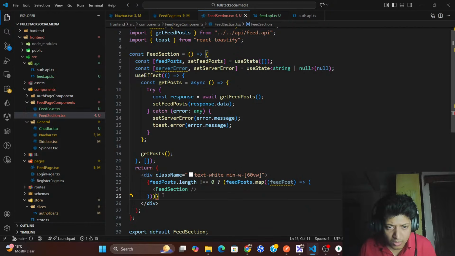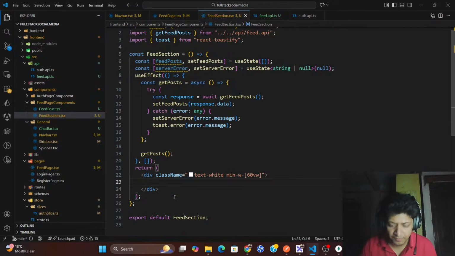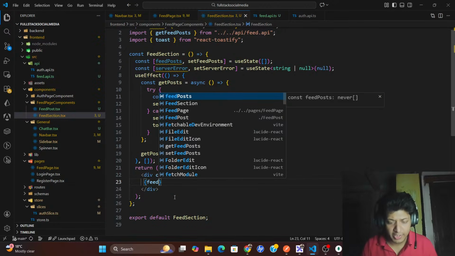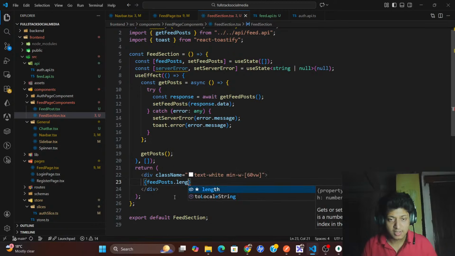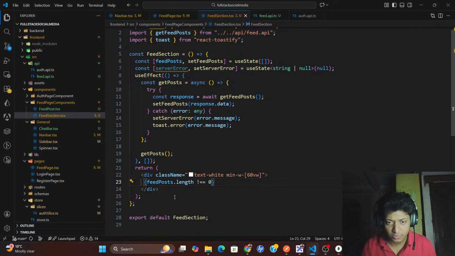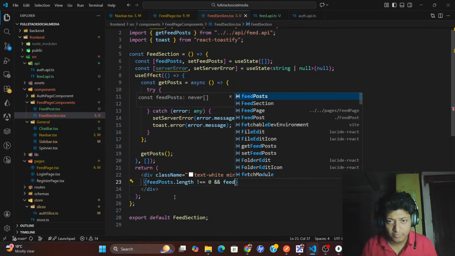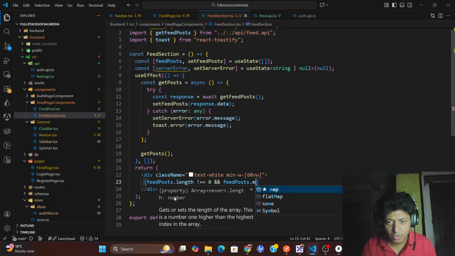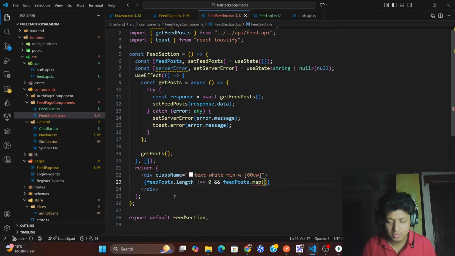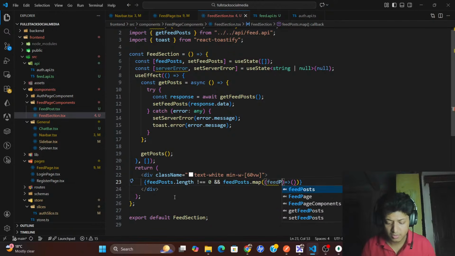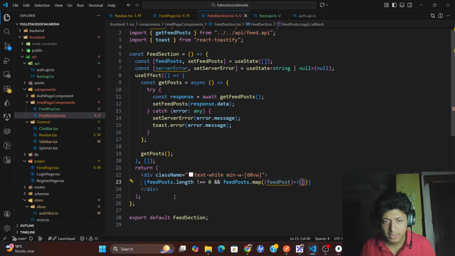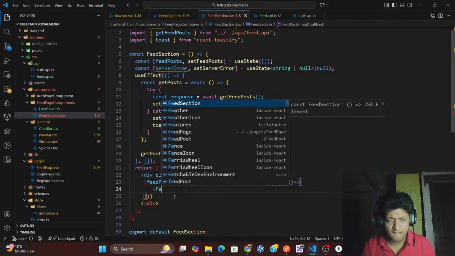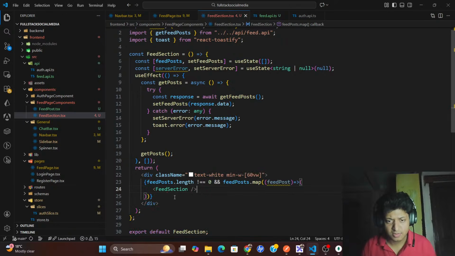Hold on, I'll remove everything. I'll do if feedPosts.length is not equal to 0, and feedPosts.map callback done, feed post. Then I'll do feed section.